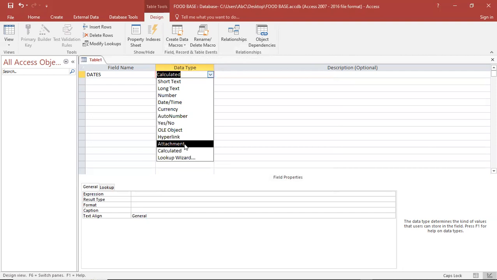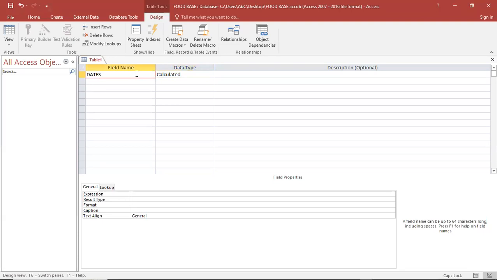Lookup wizard, it also gives us options to choose from, as we shall be seeing as well. So let's get started. Then we make some data types with examples. For example, here I can begin with an ID. For example, ID one. I'm going to do different IDs. You see how they differ.